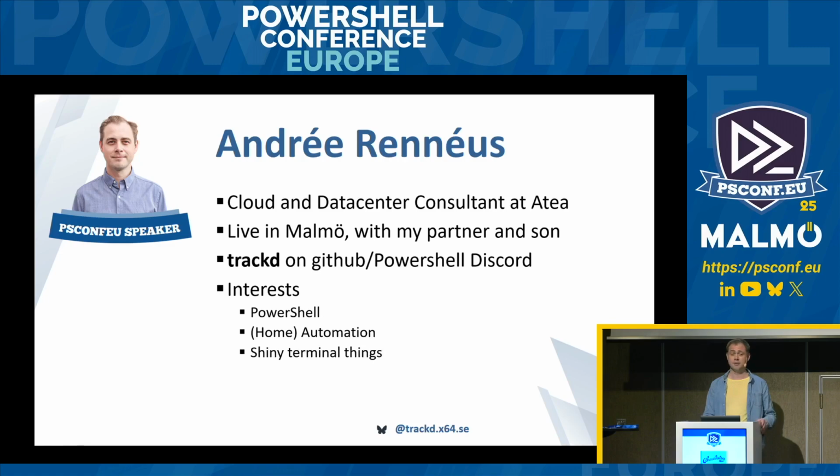Does anyone have any experience using validations, like parameter binding validations? What about argument completers? And transformations? Okay, that's what I would have guessed, actually. It's really rare to see, but it's not super complicated. So hopefully when we go through it, everyone will get a little bit more clarity.